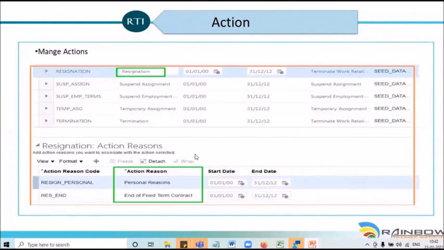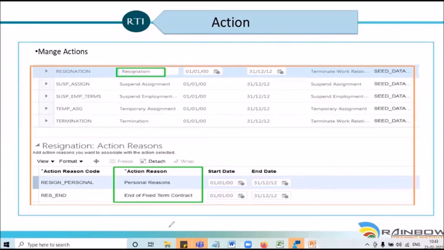Okay, so you can create the action, for example resignation is your particular action, and for the reason you can see personal reasons and end of fixed term contract or any reason. Yes, you can create the reason. For each action you can create them. So when he resigns, he can see resignation is the action, and when he tries to resign from the job, he can put in the reason.